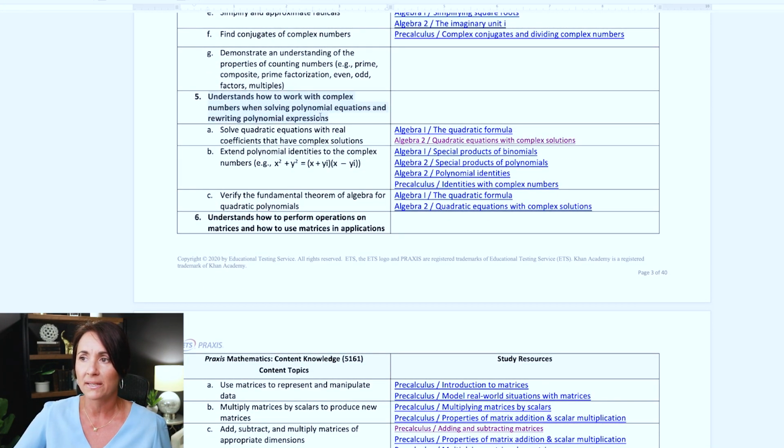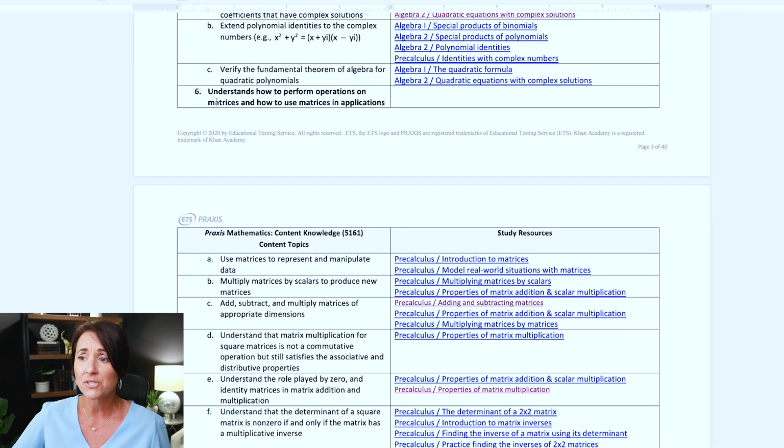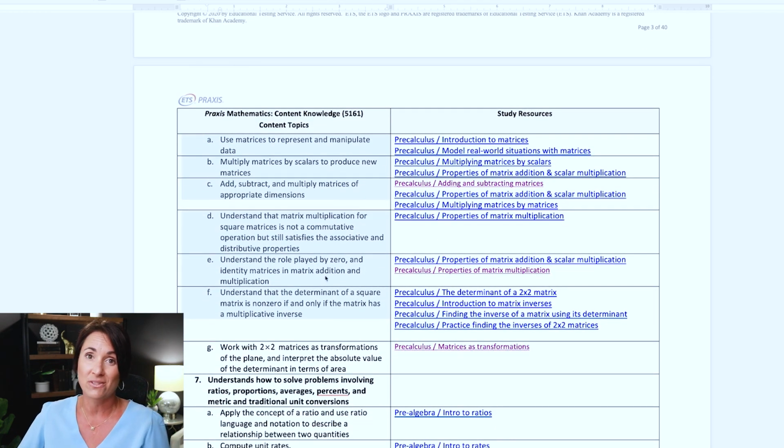But here you can see we're going to be in this right here. Understands how to work with complex numbers, solving polynomial equations. We're going to work in that. And then for number 6, we're going to be working in matrices, okay? And he's got all the videos there, each one for each one of these, A, B, C, D, all the way down. Now, I'm going to go through a bunch of these problems with you today, and you're going to see them this way on the exam probably, but there's extra practice here. I recommend going through that if you need more, and we will link up this document in the description below so you have it. So Khan Academy is a great resource. We use it here to prep ourselves, but just wanted to let you guys know that.